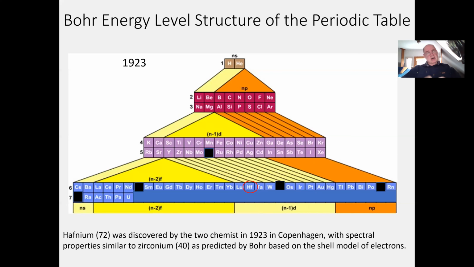And that was a very important clue for the chemists to go ahead, and it's easier to know what you're looking for when you're looking for something. They were able to discover and isolate this element, which they ultimately called hafnium, in honor of Bohr, because hafnium is the ancient name of the city of Copenhagen, where, of course, Bohr's hometown was, where his great institute was, where all the young students from all over the world would flock to try to work with Bohr. So that's how the chemists gave it its name.